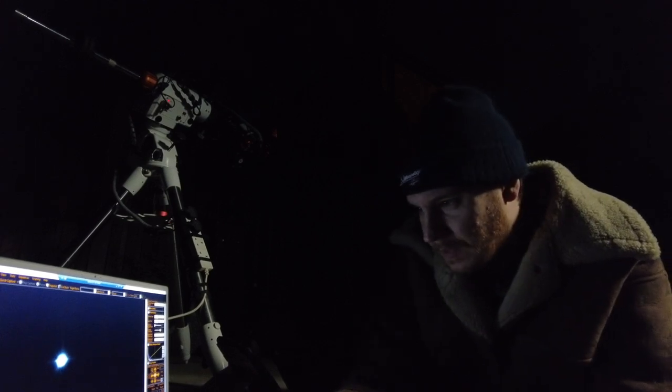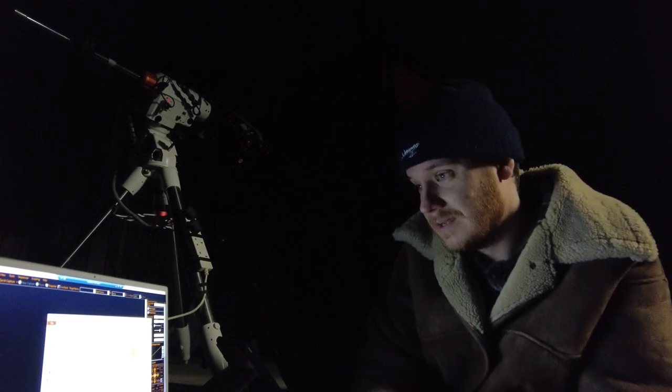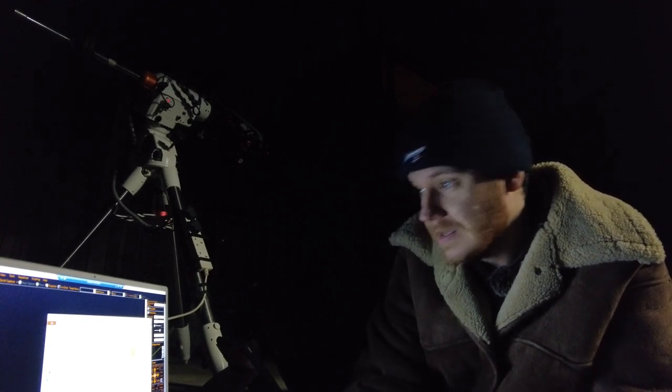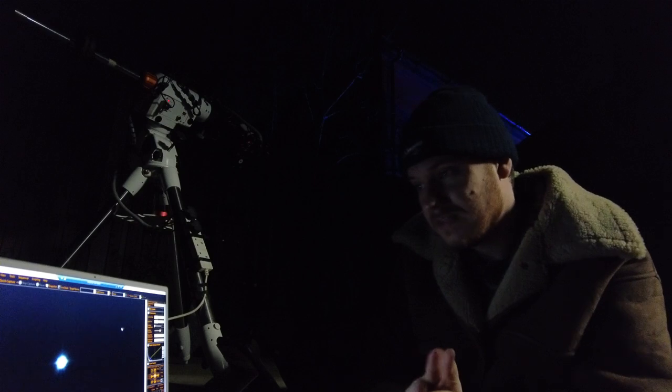I got the file opened a moment ago. The last save I made was at 1244 frames stacked. They were two second frames. It was looking good, and I'll show you that on screen in just a moment for you guys to see. But I think I've got another target picked out now. I want to take a look at the Eskimo Nebula. And so I've gone to a nearby star. I've already undergone the focusing routine that I needed to do.